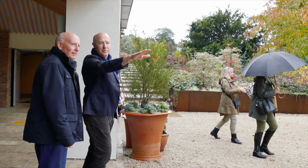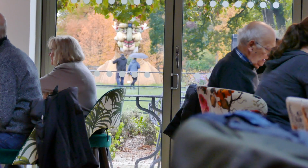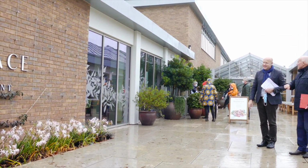Yeah, so the principal objectives in a nutshell were really to address barriers to access and making sure that we had a building that was going to be meeting the business case. So providing the revenue returns that we need, addressing things like the number of toilets that we've got, the step-free access from car park all the way through to entry, making sure that in the cafes there were enough seats and covers. So the objectives really were very much the business case and addressing barriers.